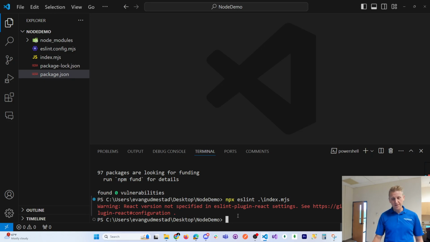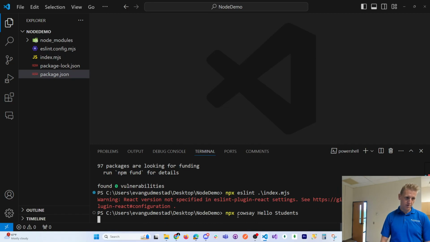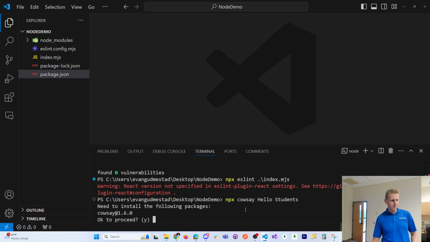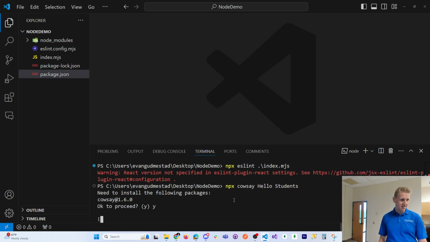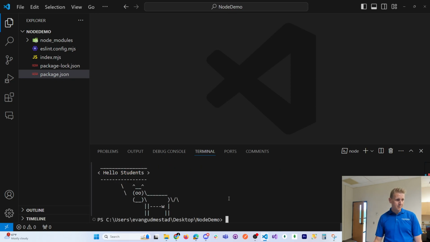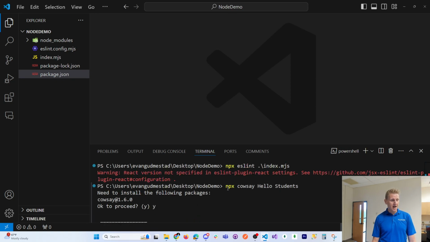There's another npx that's kind of fun. There's another fun little dependency, completely silly. It's called cowsay: npx cowsay hello students.